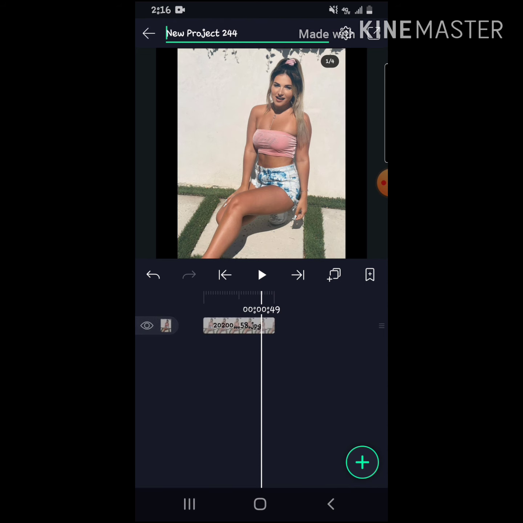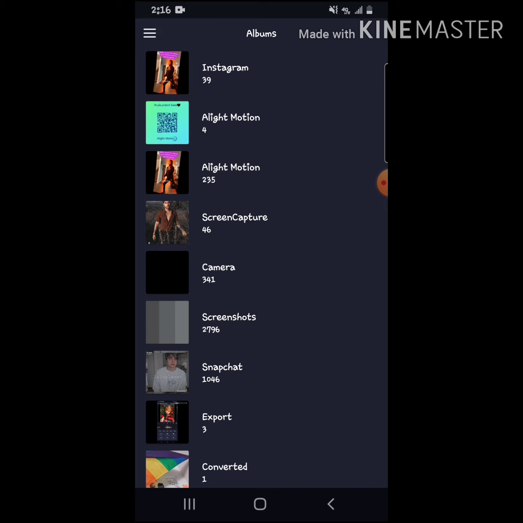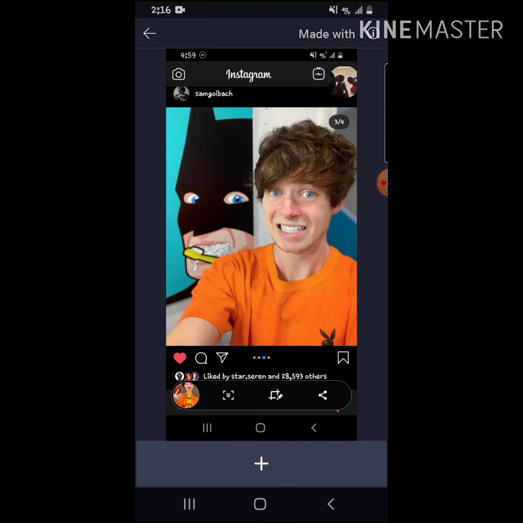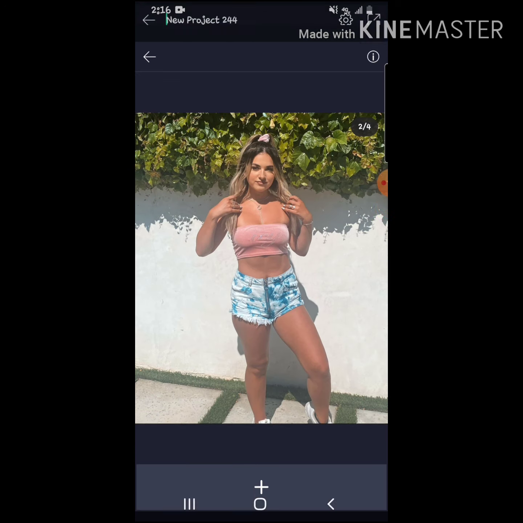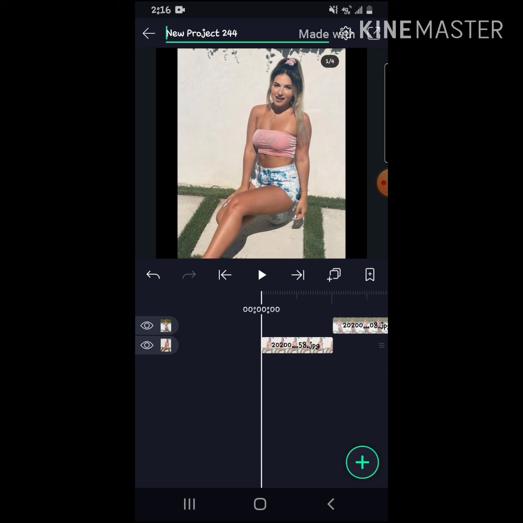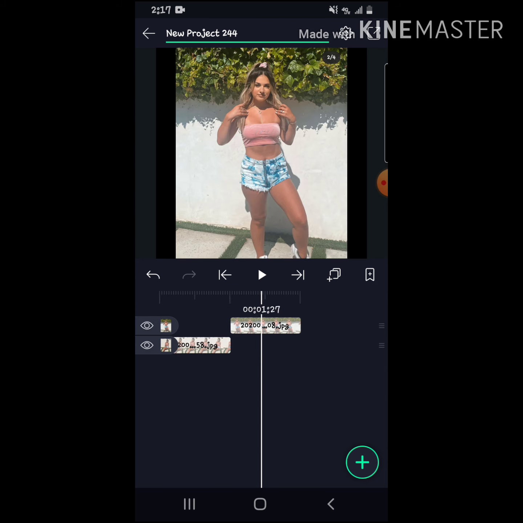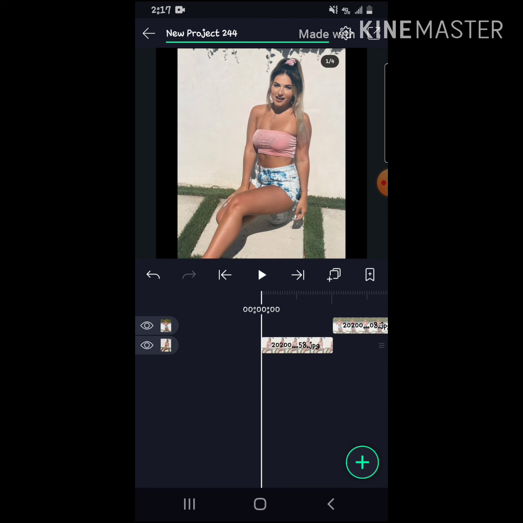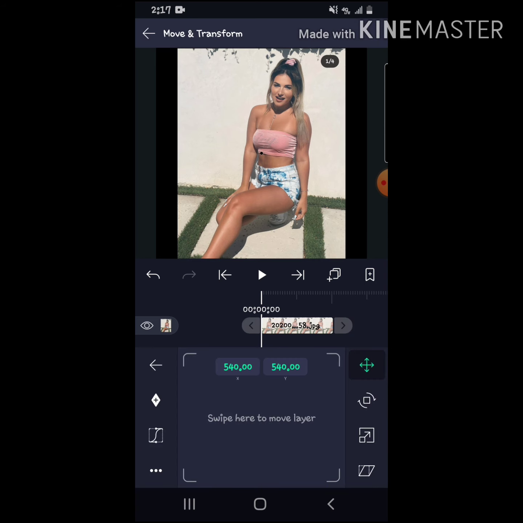So you're gonna add your pictures. I've only added one so far. You're gonna add your pictures and cut them to how long you want. I'm just doing 1 second per each because it's easier, for me at least. So what you're gonna do, I'm just gonna go over a few basic ones. So first we're gonna do just straight up moving one.